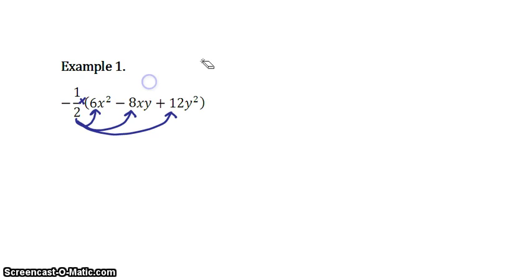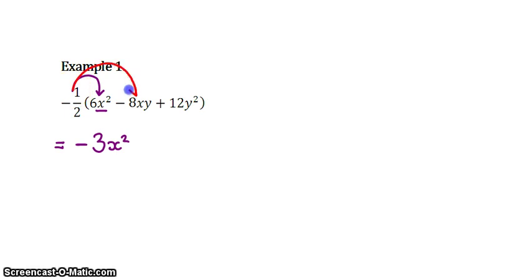When I do grade 8 distribution, I follow the pattern. I multiply my signs together, my numbers together, and then my letters together, so I never mess anything up. So what I do in my head is I multiply -1/2 by my first term. So I do my signs. Negative times positive, negative. 1/2 times 6, which you can use your calculator for if you don't like fractions, is 3, and my letters, there's only an x squared in that first term. So my answer is -3x squared for when my first term is multiplied by -1/2.